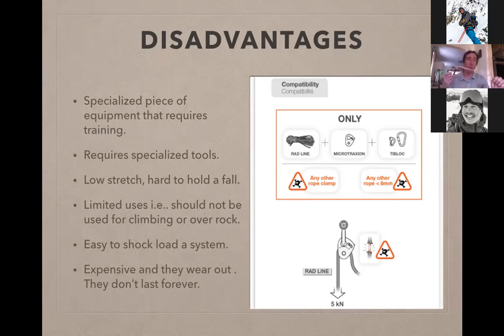They're low stretch, so they're basically a static cord. What that means is if you're traveling on a glacier with one of these cords and somebody falls into a crevasse, the rope isn't going to absorb any of the force of that fall. That force is all going to be transferred onto the climbers tied into the rope with you. So it's going to pull you off your feet, probably knock you down and drag you along the snow for a little bit. Hopefully you're well rehearsed in your crevasse rescue, and you can stop that fall. So low stretch means it's going to be hard to hold the fall.